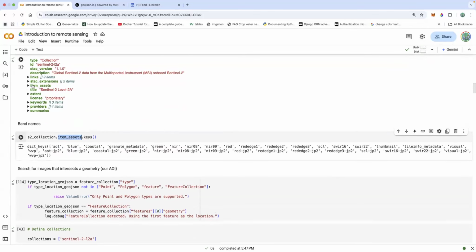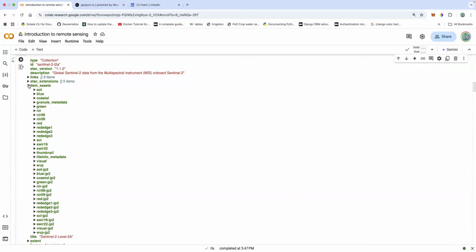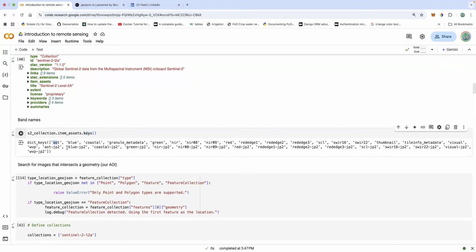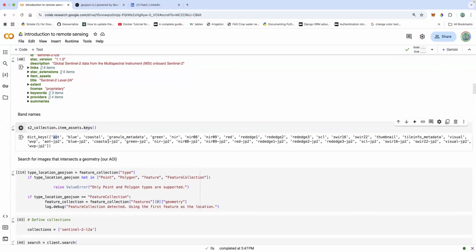In this case, this is the items. For those who have done programming, it's like accessing it through dot notation. So you just do dot items, and then you do dot keys. We are able to see what exactly we have. In this case, these are the band names, the names of the different wavelengths that have been captured. I think Steve has done a very good job in explaining what exactly those are.